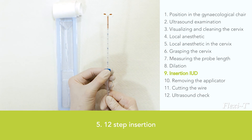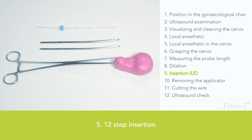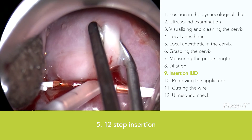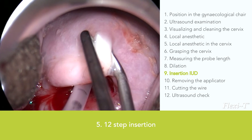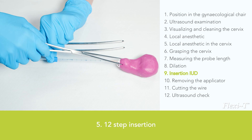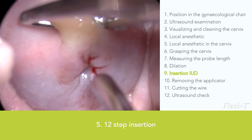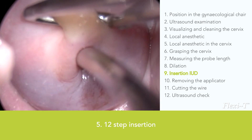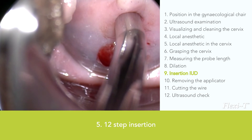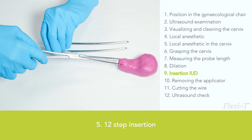Put the blue ring at the correct measured sound distance, fix the blue thread, and insert the Flexi-T. Sometimes, even after measuring and dilating, the Flexi-T is hard to insert because the tissue only enlarges temporarily. Do not push; instead, choose to dilate a second time, preferably using Hegars in different sizes. The tissue of the cervix — collagen and elastin — will open and insertion will become easy.